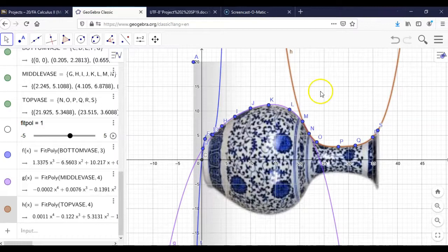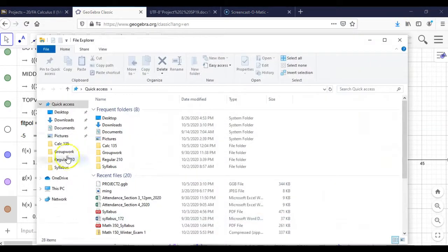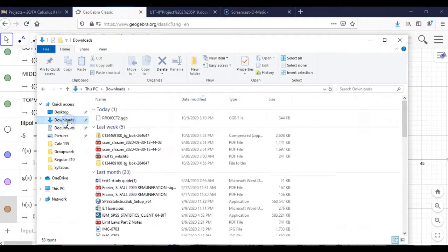All right. Now, note that that's going to go into your download folder. So in order to access it again, it's going to be in downloads right there. Okay, if you're on a PC. If you're on a Mac, it should be there too, in wherever your download file is.